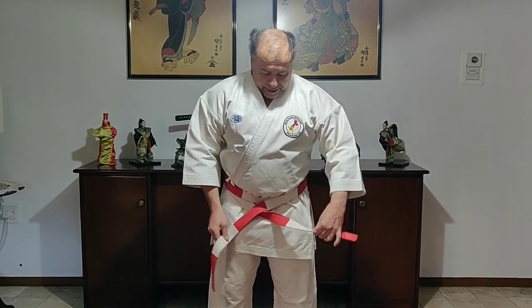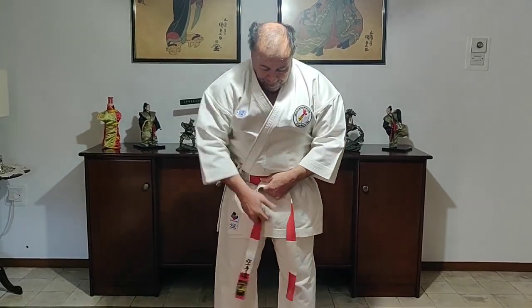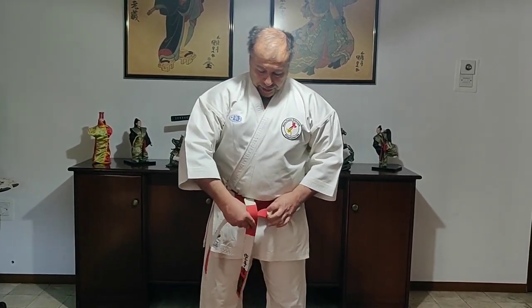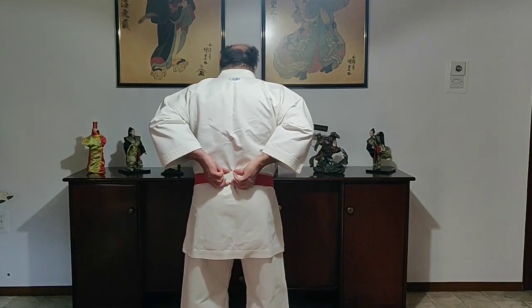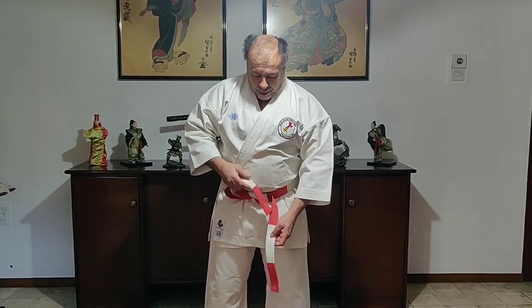Important that you have equal ends. Sometimes this can happen where they are unequal, so what we will do is pull the shorter end so that it will come to equal length. Then start to do the knot again: underneath, good and tight, pull the upper parts, cross inside, and a tight pull. This is now called the straight line method. The knots are the same — they remain the same. Important that both ends are drooping down, and not one side up or one side shorter than the other.